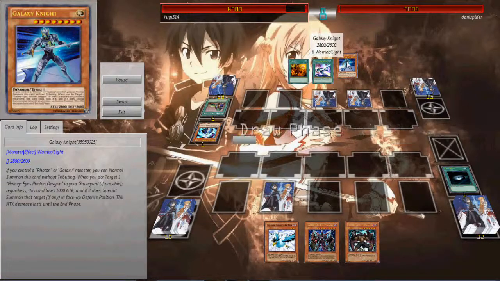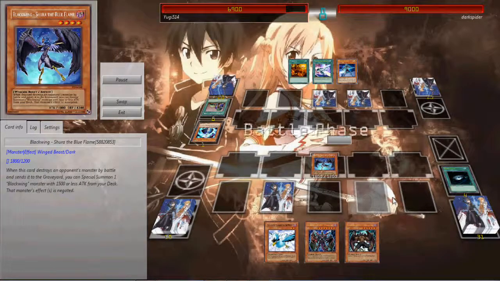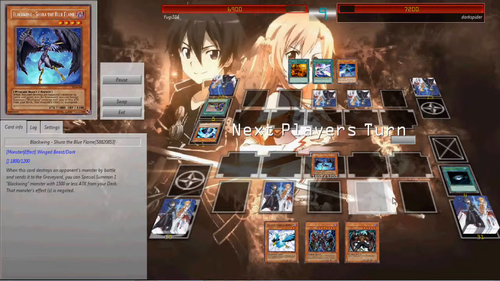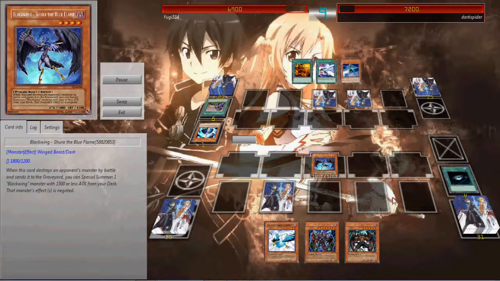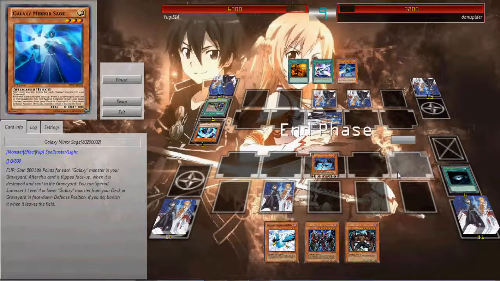So he has a trade. He could have traded the Galaxy Knight, gotten 2 more draws. In my opinion, that would have been the most optimal. That would have been a pretty good play, but you know, that's just me personally. So attack for 800, dishing out that damage. He gained 1,000 off of that freaking Sage. It was pretty crazy. He does have another Mirror Sage, which is pretty cool.